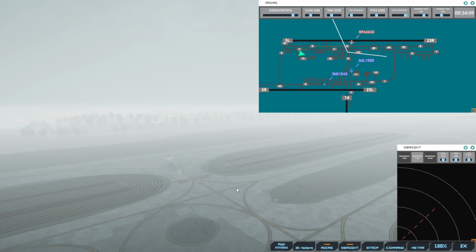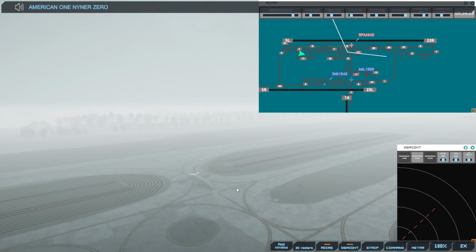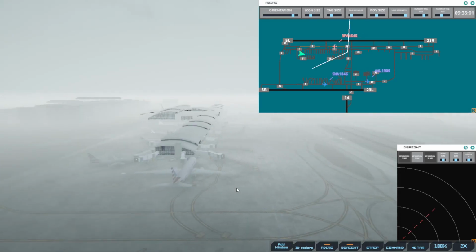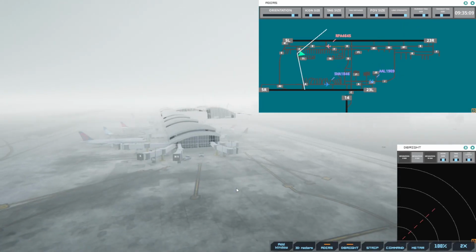Again, we can move along pretty quickly this way, so this isn't too bad. American 1909, runway 23 left, cleared for immediate takeoff upon reaching altitude 500. Contact departure. Southwest 1846, runway 23 left. Runway 23 left cleared for immediate takeoff upon reaching altitude 500. Contact departure, American 1909er.